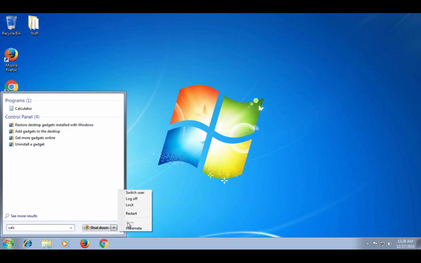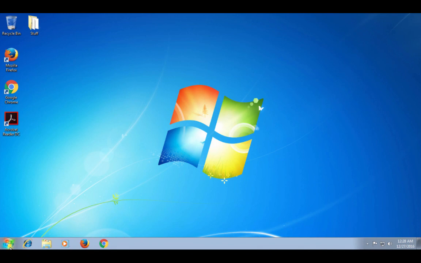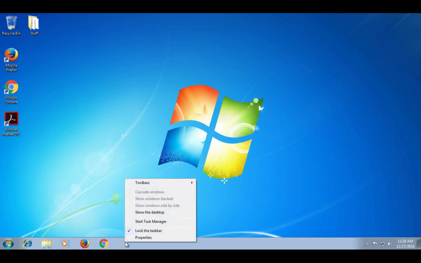So there's also a sleep. If the computer allows a sleep, it will allow you to sleep it too. That basically puts it to sleep right now, and you could hit a mouse button or hit the power button to turn it back on. So that's the start button. This is called the taskbar. This bar here with all these icons. Now these are programs that just get put on, they call it the favorites bar.